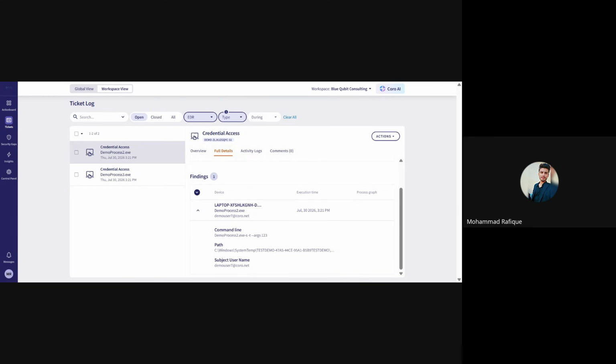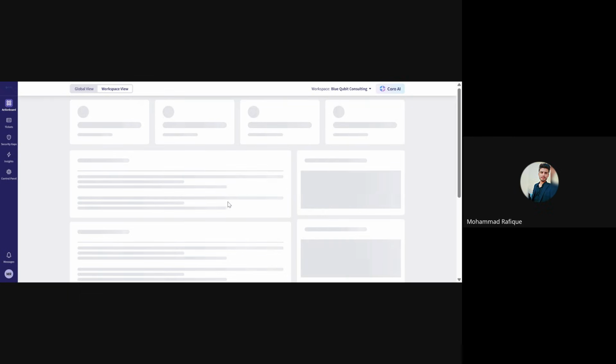This helps the analyst understand where the activity occurred and which account may be involved. By detecting credential dumping behavior, Coro gives the security team an opportunity to investigate before those credentials are used elsewhere. So now let's move to the discovery type of area.